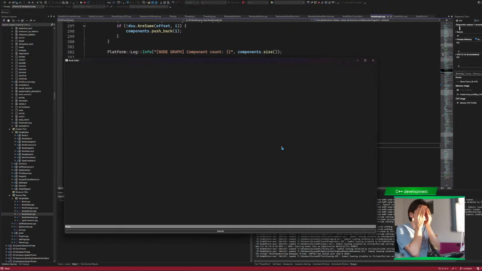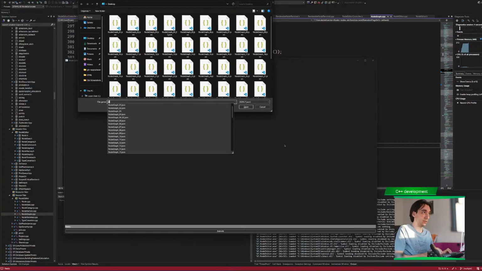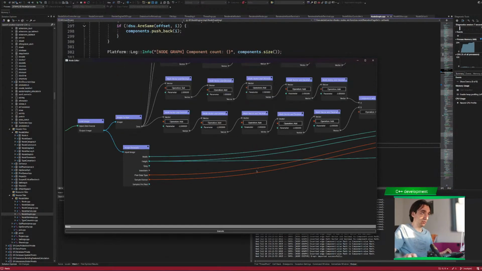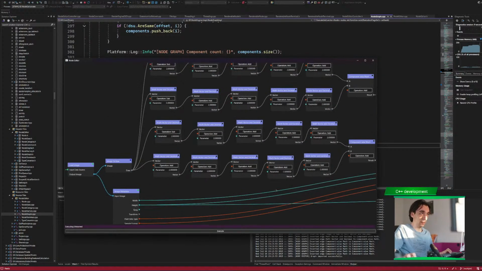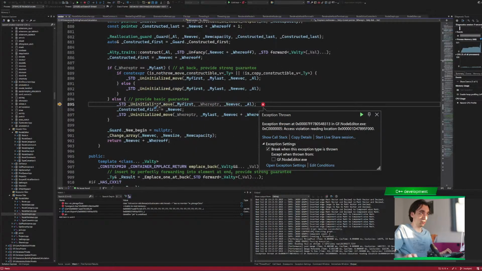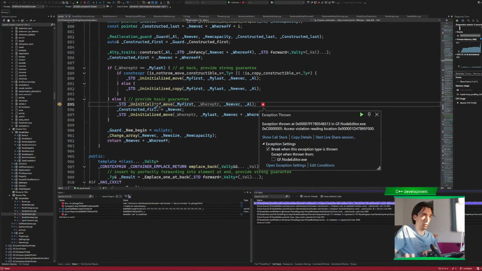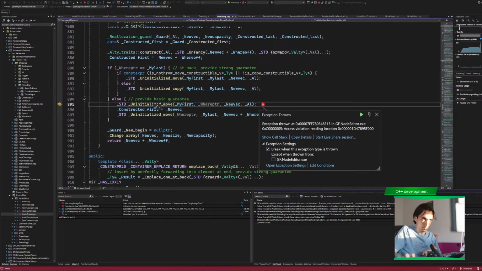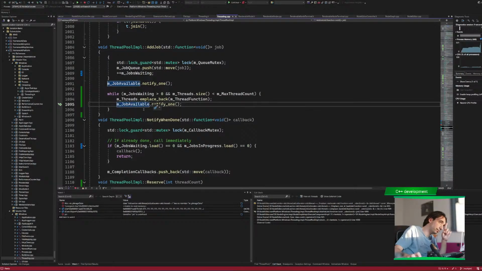So we need to see very fast creation of these threads. Oh, okay, access violation. Where? When we emplace a thread function, it does not mean that it becomes available immediately, right?